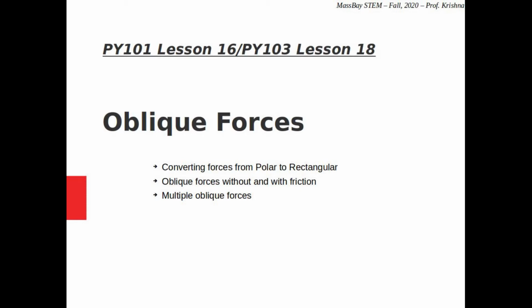Now that we've seen all the major forces for this course, we will examine what happens when the forces are not pointed exactly along the x or y axes. That is, if they are pointed at oblique angles. The solution is similar to what we did in kinematics. We treat such forces as being in polar notation and convert them into rectangular using the sine and cosine of the angles, thus breaking the forces into their x and y components.